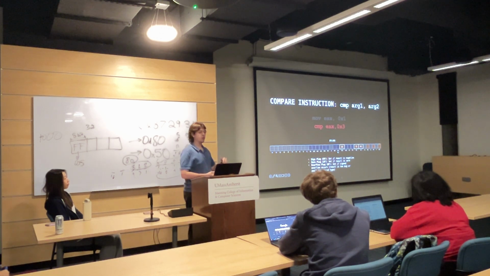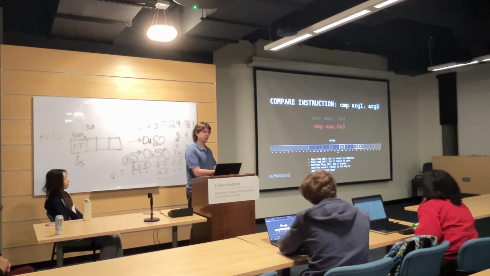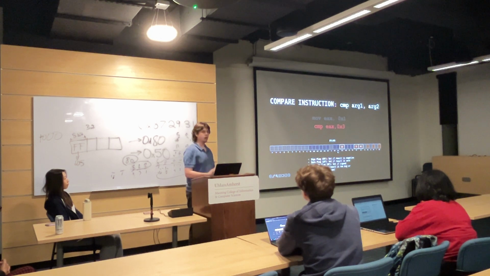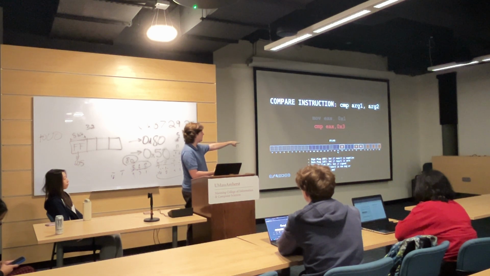So one thing we can do is say, instead of moving 1 into EAX, we moved 3 into EAX. We compare EAX to 3. They're the same, so we basically do 3 minus 3, we get 0. So if we do a compare, and then we check our 0 flag, and we realize our 0 flag is set to 1, it's true, then we know the two values are equal. We can do this kind of logic similarly with our sign flag as well. If we see that our sign flag is set to 1, as in the case here, we know that EAX must be less than whatever we're comparing to, because we're subtracting 3 from EAX. And also, if we see our 0 flag is not set and our sign flag is not set, we can go, okay, it's not negative, it's not 0, so EAX must be bigger than whatever we subtracted from it.